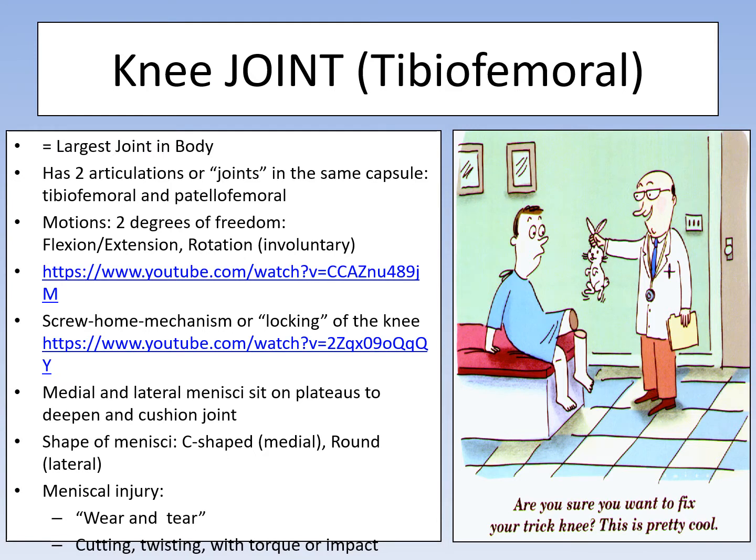The tibiofemoral or knee joint is the largest joint in the body and actually has two articulations within the same joint capsule, that of the tibiofemoral joint and the patellofemoral joint. The knee does have 2 degrees of freedom or 2 planes of motion, and that would be flexion and extension, which we have voluntarily and which we will measure. And then there is rotation that also occurs at the knee. We will not measure this in goniometry.